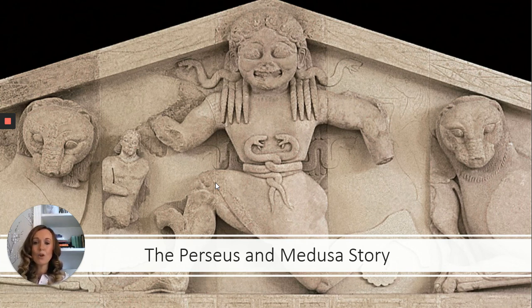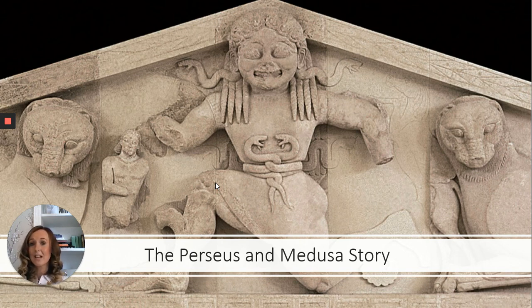Because if you look to Medusa's left, and what would have been originally on her right, Pegasus, you can see the outline of him there, are her children, Chrysaor and Pegasus. Now, if anyone knows the story of Medusa very well, you'll know that these children were born from the bloodied stump of her neck that Perseus had removed her head from. So they shouldn't be here at this moment because Medusa has still got her head on.